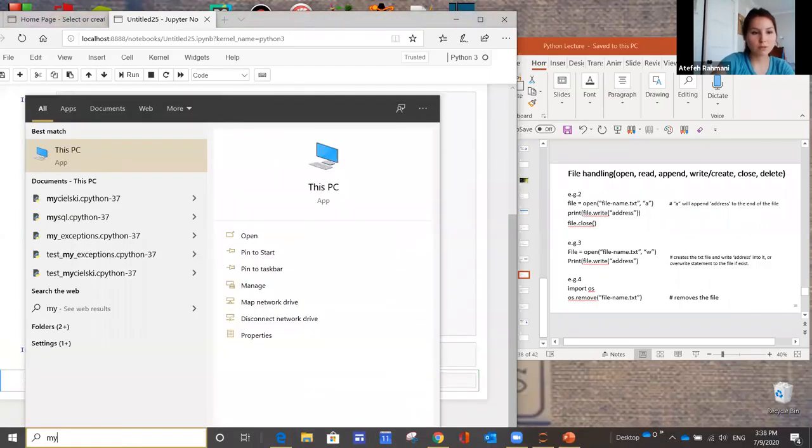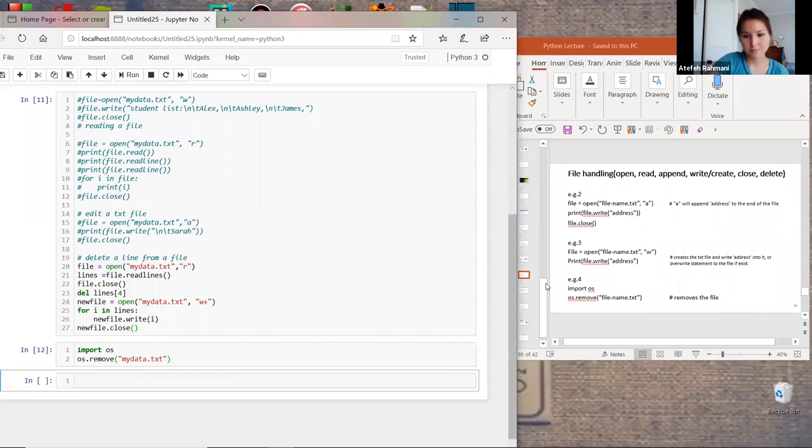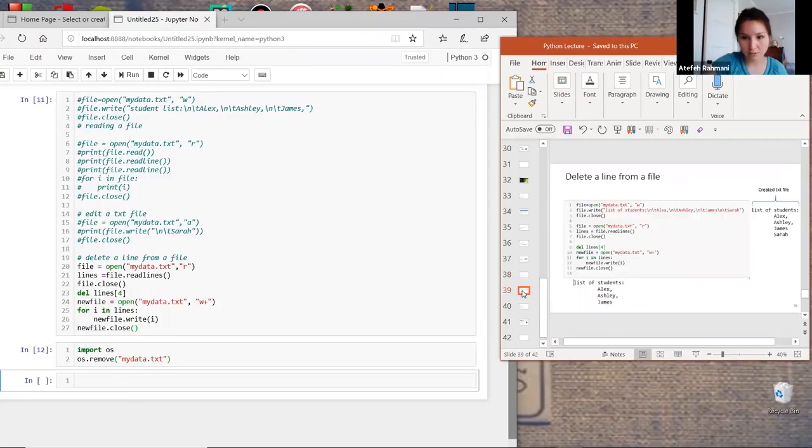Now check if my data exists. See, my data doesn't exist. That file doesn't exist anymore because we deleted it. Okay, we learned about file handling, writing, reading from a file, and saving our data inside a file. We learned how to delete line by line.